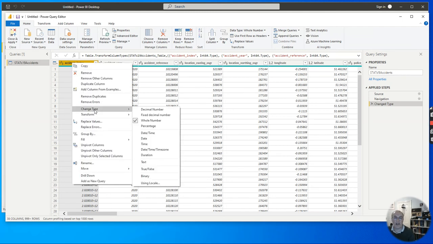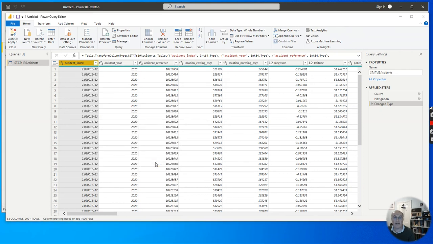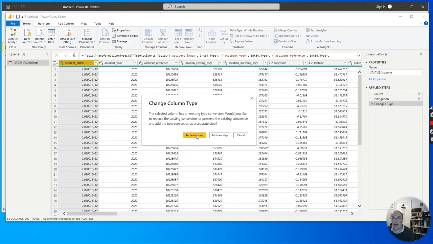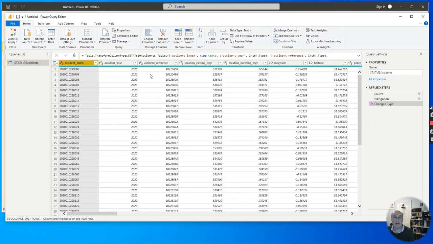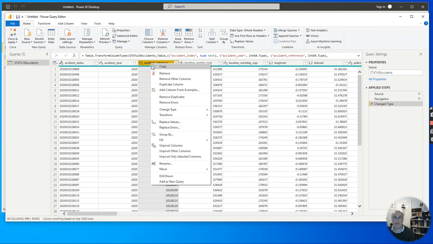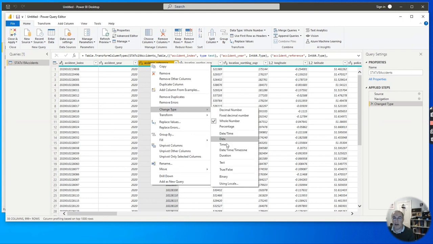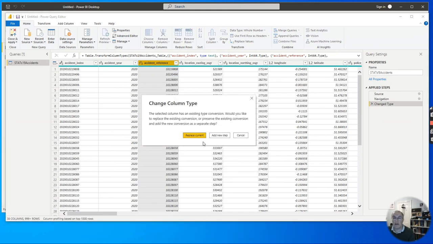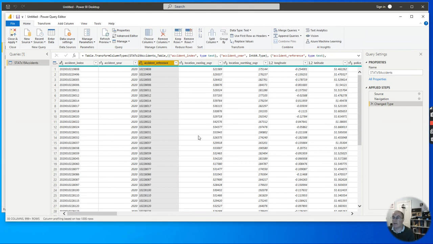We want to change the type of the accident index so that it's text, and we want to replace the current step, and do the same for the accident reference: change type, make that text, and again replace current. And we can make the same kind of decisions we made before.